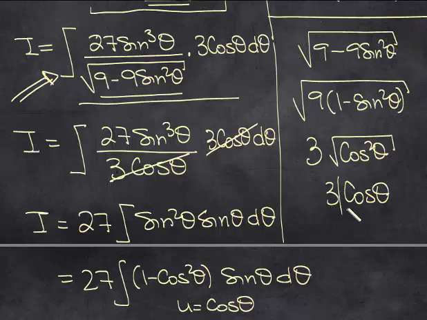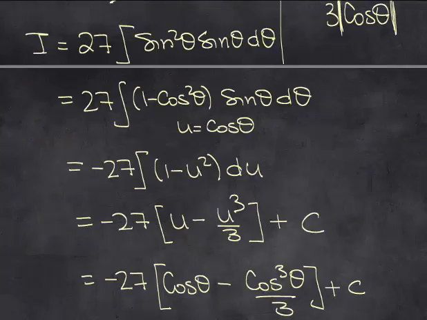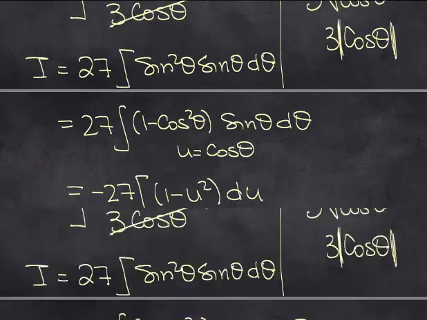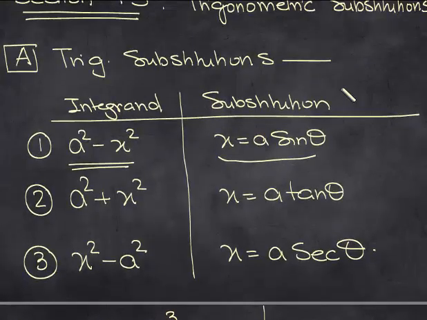But remember, just so you guys know, I should preface this step over here. Out here we are going to assume that theta is in the first quadrant, so it's between 0 and pi over 2. If it's in the first quadrant, sines and cosines and tangents and everything are what in the first quadrant? They're all positive. So do I really need those absolute values then? Does that make sense? You guys follow? So we're going to assume that theta is between 0 and 90 degrees. So that's all in the first quadrant. So that's what we get.